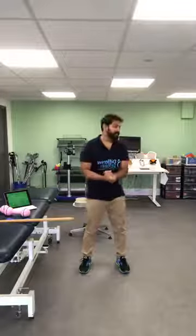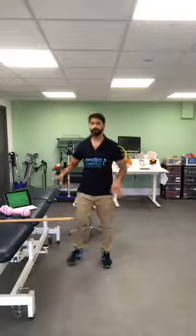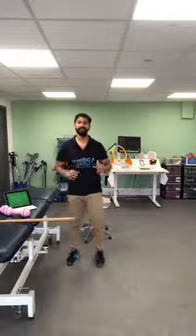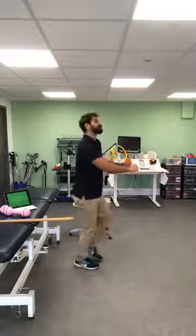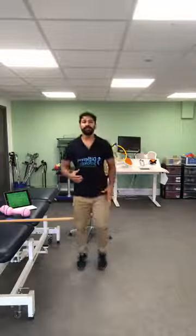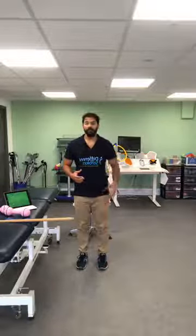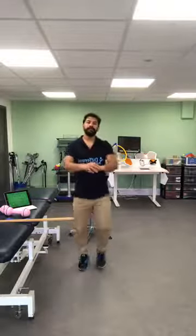So the next exercise we're going to do is again for a minute, which is a quick fit. A simple one, but more of a cardio exercise. If you're getting tired by now, you can hold onto a chair and just do some marching on the spot, okay? It might be difficult lifting your affected arm and leg up as much as I'm lifting up. So you just do as much as you can.